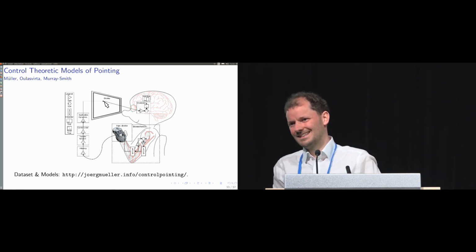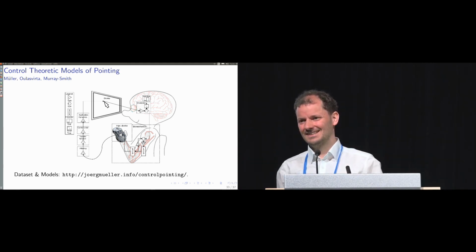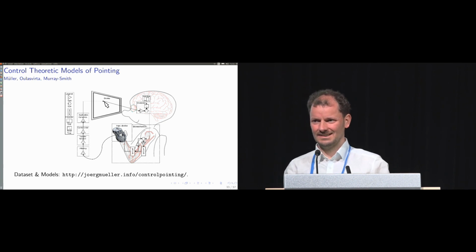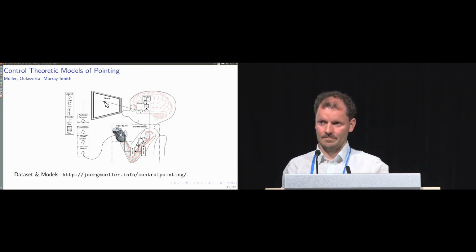Hi. Sorry. Anne from Bristol Interaction Group. It's very cool work. I assume you did all the study with the mouse, and I was wondering if you think this applies to other devices, touch screens, or even just with the fingers. How do you think it generalizes?